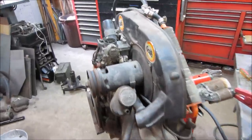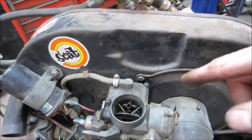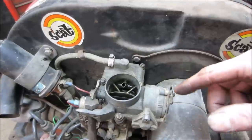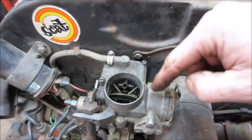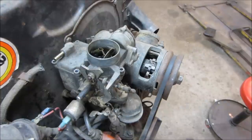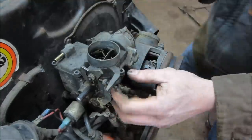We're going to quickly pop the top of that carburetor off. I have a feeling this carburetor is probably going to be pretty rough, but with this engine and the other engines came eight other carburetors, so we may just go steal one of those to fill the float bowl up and try running it. But before we get there, let's take the top of this one off and see what we got. Got the screws out of the top of that. Let's get it all back.